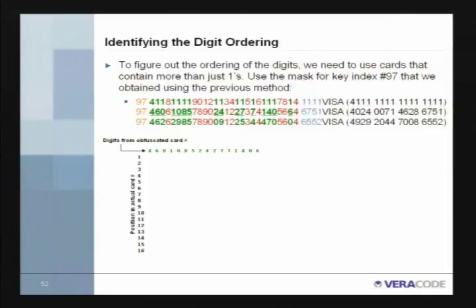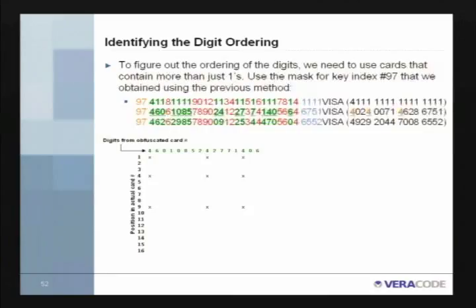So now what we hope to be able to do is draw some sort of mapping between the digits in the obfuscated or reordered card number and the position of the digits in the original card number. And you could totally do this programmatically, but rather than writing that, it was easier to just mark it up on a graph.